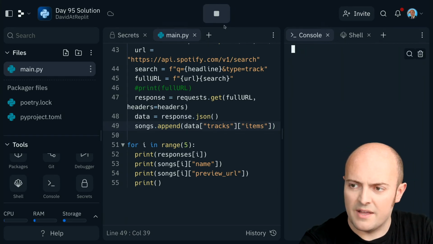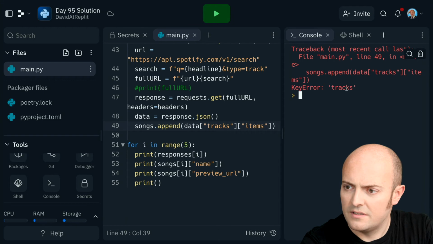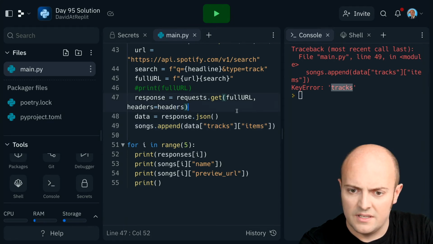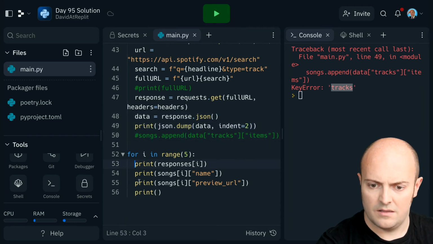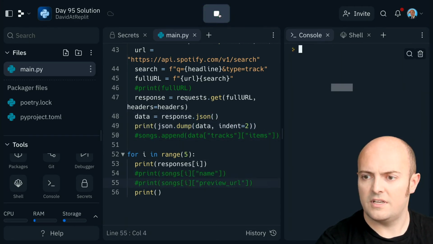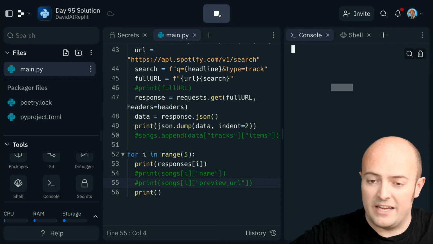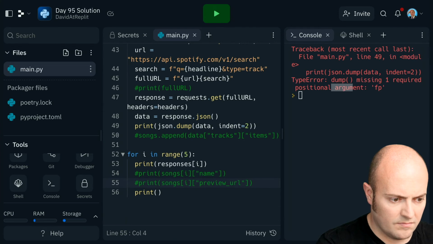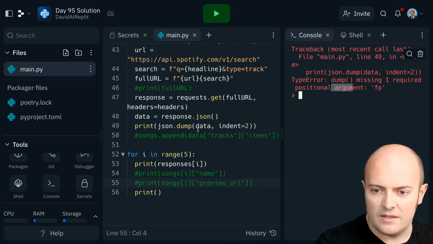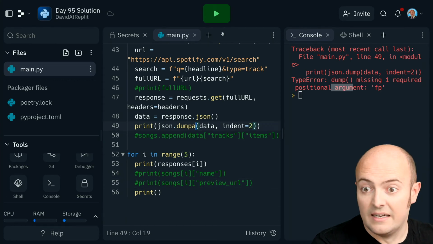Maybe I made a mistake with it having multiple things. So tracks it doesn't like. 49. So that's what we'll do. We'll print out, turn those off just to check what's happening here. Make sure we've got stuff coming back from the Spotify API. It's dumps, isn't it?